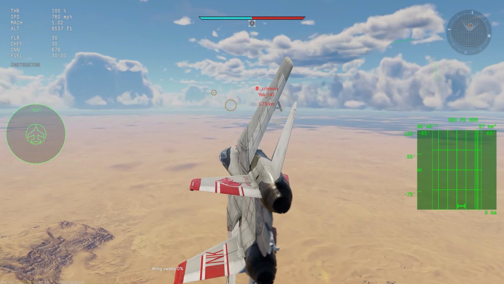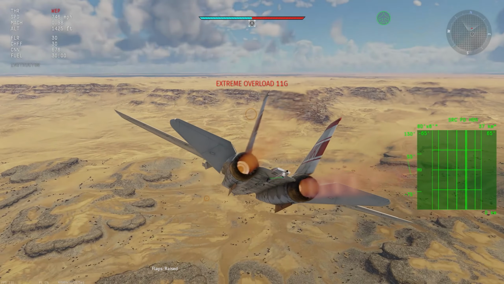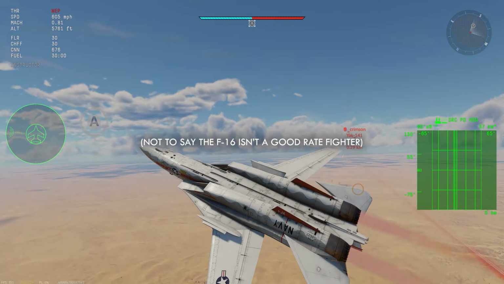In a two-circle, the Yak-141 is not nearly as dominant. It can't sustain the speeds needed to keep a good rate of turn, and will in turn lose against any decent rate fighter.